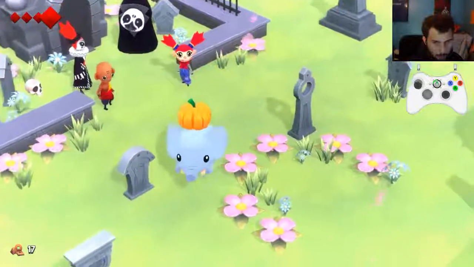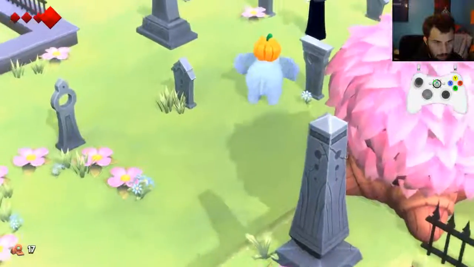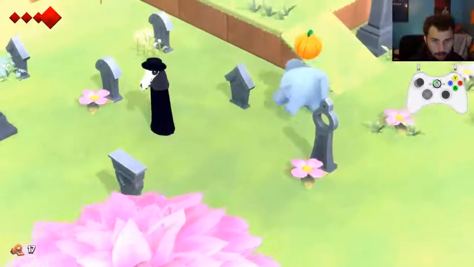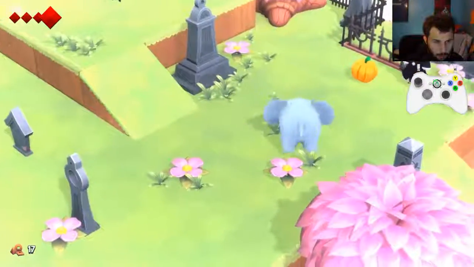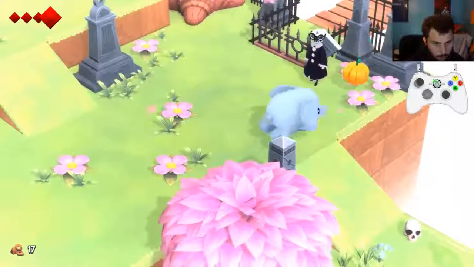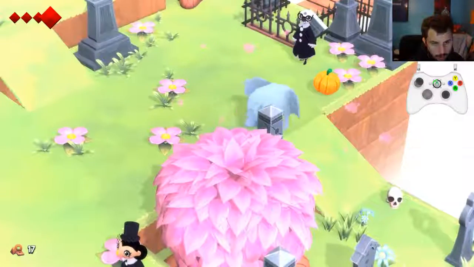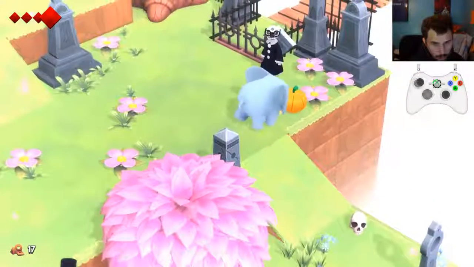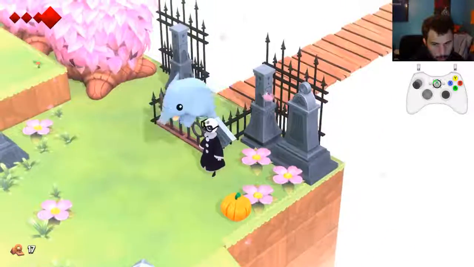Is it even possible to avoid the cutscene without going this way? I guess you'd have to go this way and avoid the cutscene. Shows you what I know about this. So you take the pumpkin, you throw it, not there, you throw it against these flowers. No, not against those flowers. Sorry, this is a really weird angle for me to do this at. So you take the pumpkin, you throw it against there. It gives you some lift, and then you're up and over here.